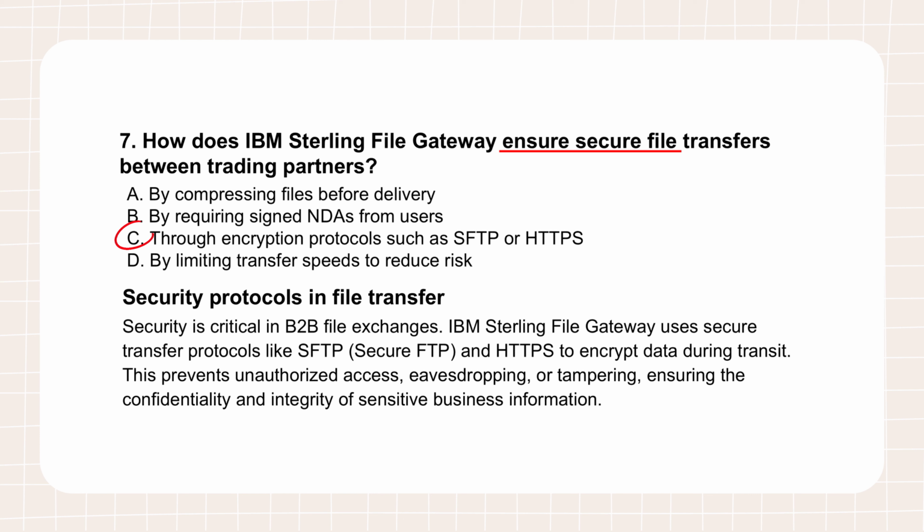Especially with business data. Absolutely. Protocols like SFTP, the Secure File Transfer Protocol, and HTTPS, which you see in your browser's address bar, use strong encryption. Think of it as scrambling the data while it's traveling over the network. Scrambling, I have. They use complex math, strong encryption algorithms, so even if someone managed to intercept the data mid-transfer, which is hard enough, they couldn't read it. It would just look like gibberish without the right key to unscramble it. The strength of that encryption and how those keys are managed are super important.